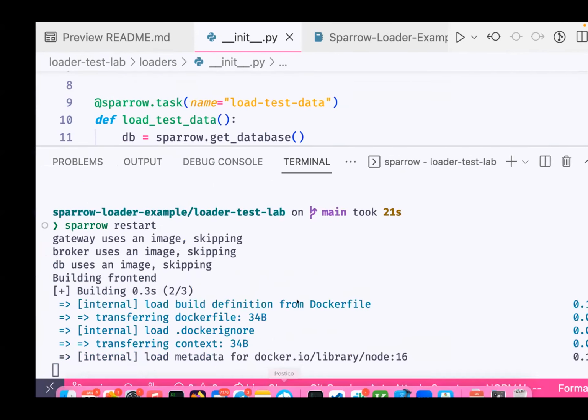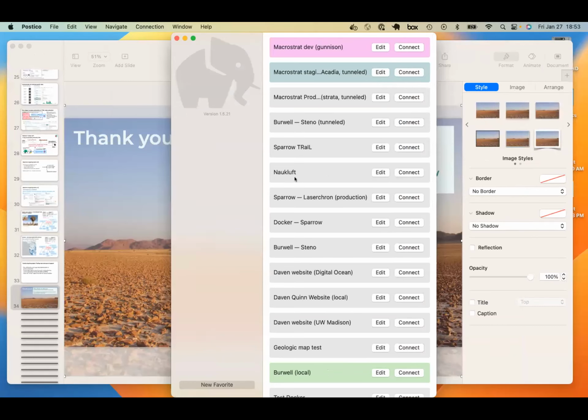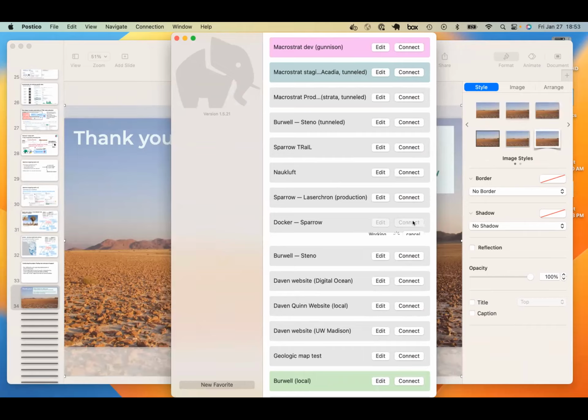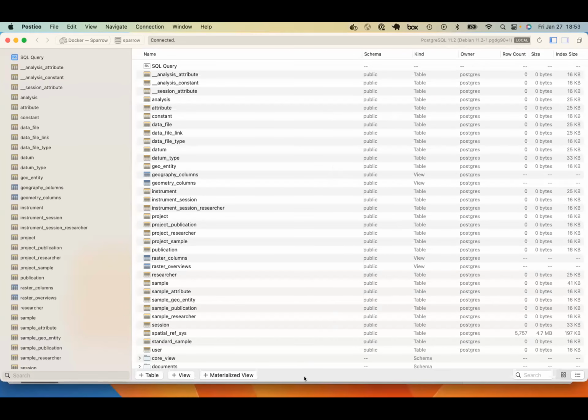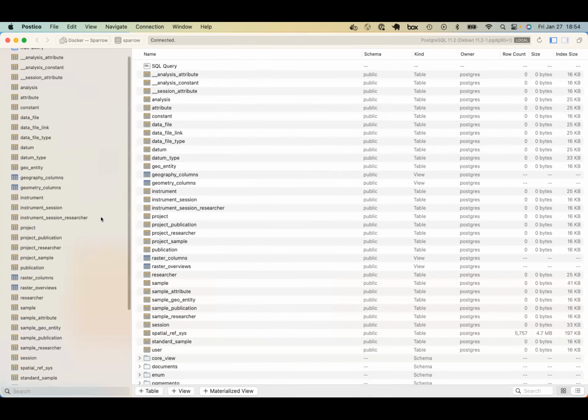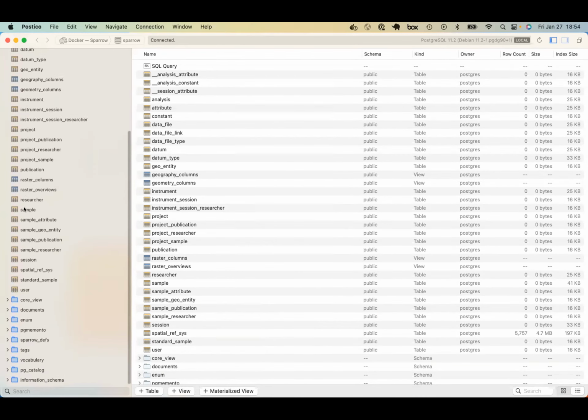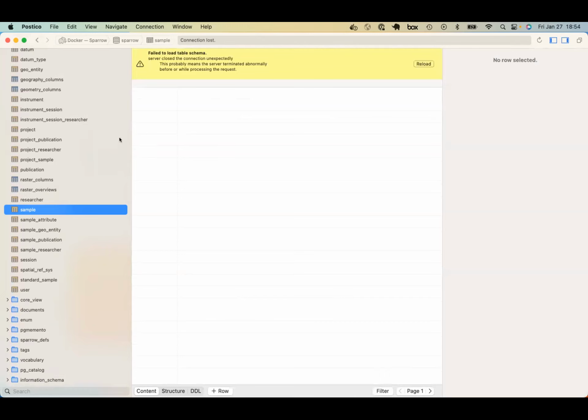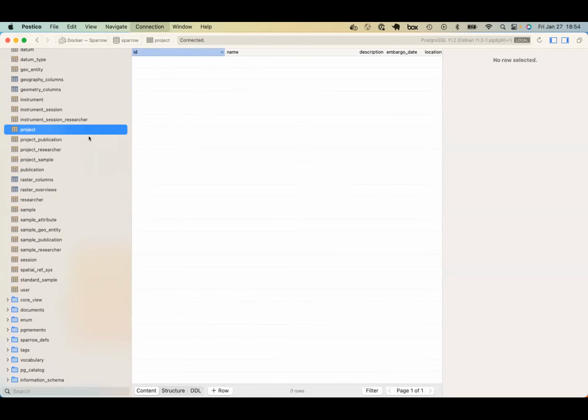And in the meantime, we're going to take a look at Sparrow's database because we have the ability to do that. Sparrow is running in a database on my machine now that I've spun it up with these commands, and it has a ton of tables in it for holding information, all of which are basically empty because we have, oh, and it just restarted.